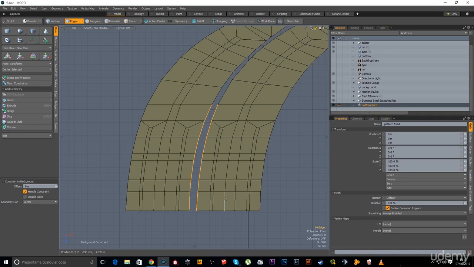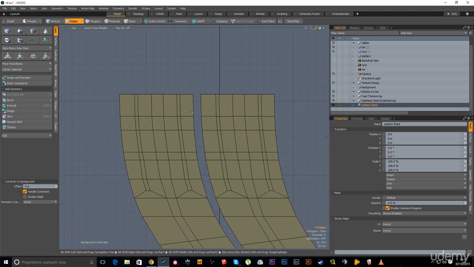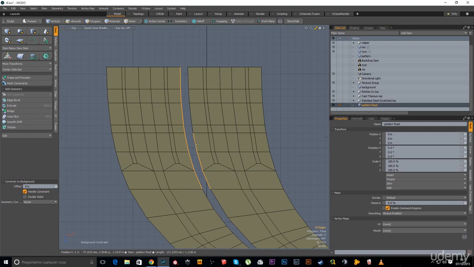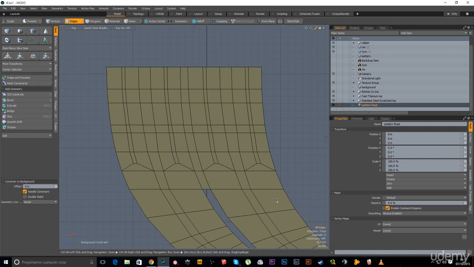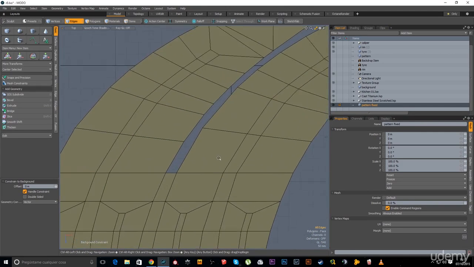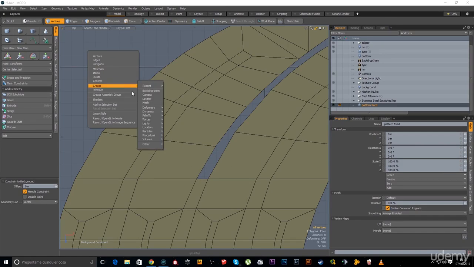Okay, these edges can be bridged in automatic. So bridge, that's it. Same for this. And let's go with the rest. Let's switch lasso to rectangle.